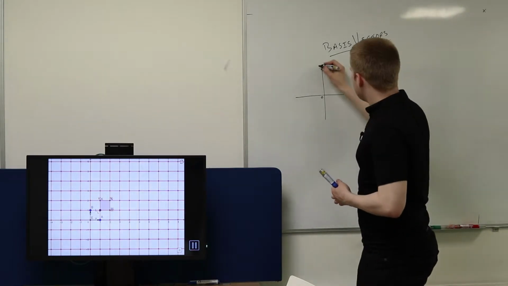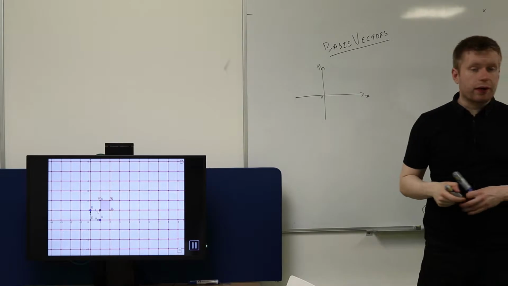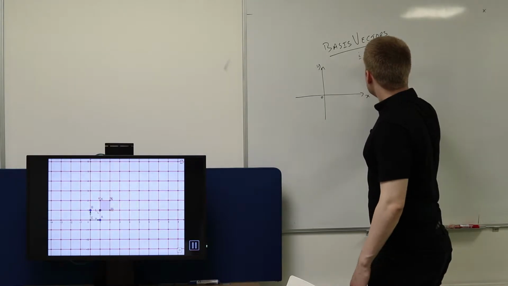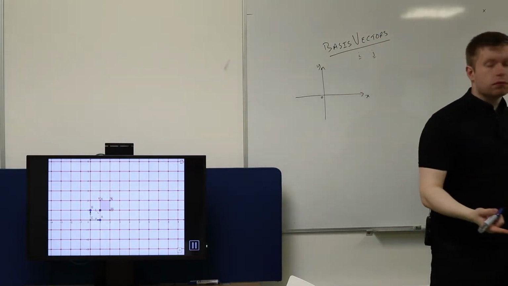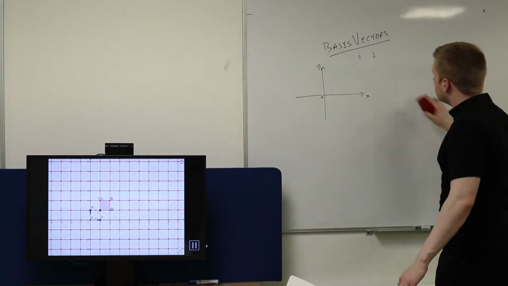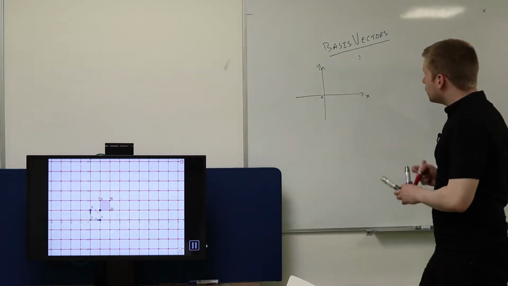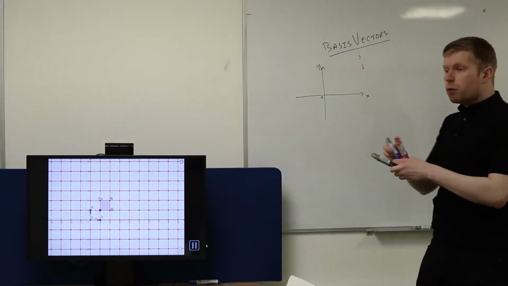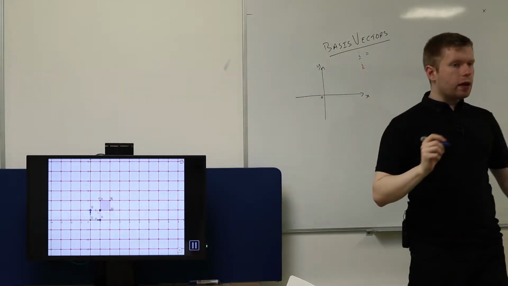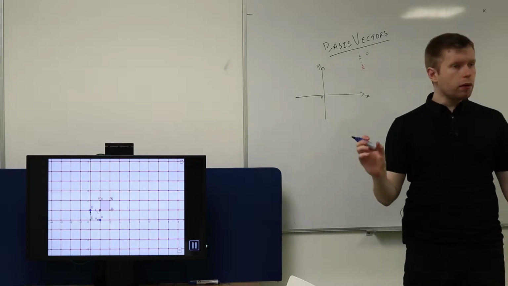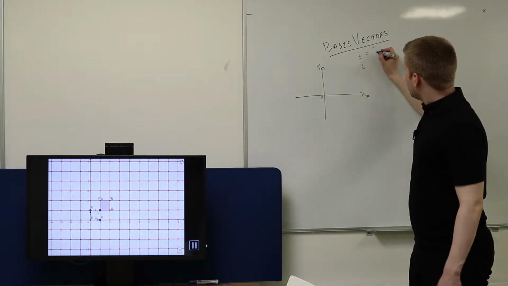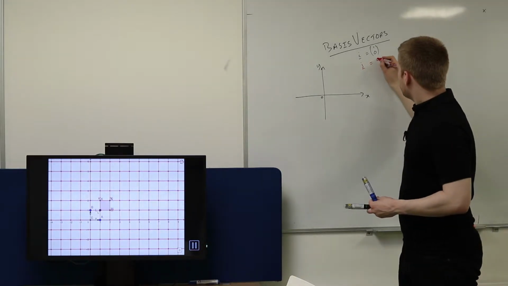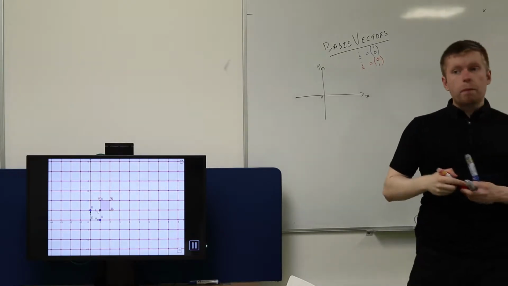And just to say this explicitly, I'm going to mark on x and y on my diagram. Now what a basis vector is, it's the equivalent of i and j when we were looking at vectors. Can anybody remember what was i and what was j? i was right, step to right. Good. How many steps, sorry? Just one, wasn't it? Yeah, so i was 1 step to the right. In other words, i was what vector? Can you give it to me as a column? 1, 0, right? Yeah. i was 1, 0. What would j be? 0, 1. 0, 1, okay. These would be known as our basis vectors.